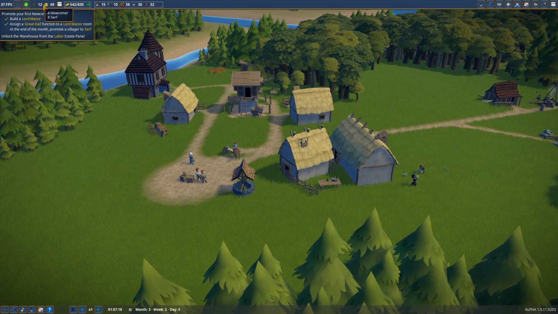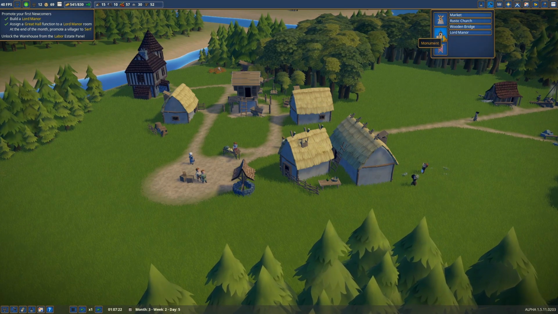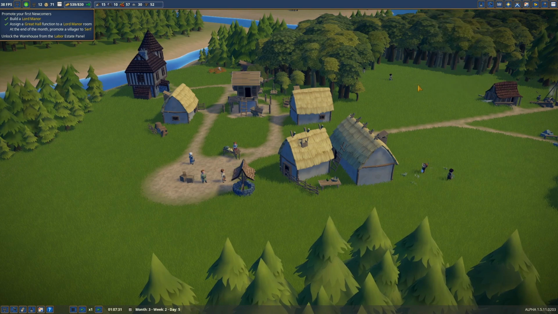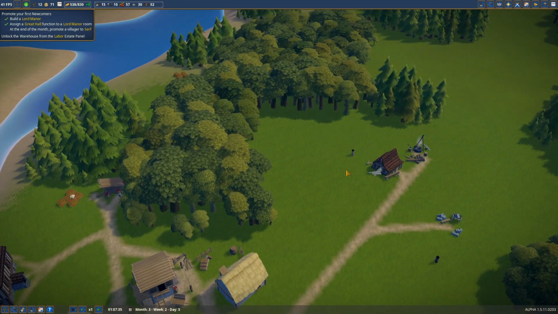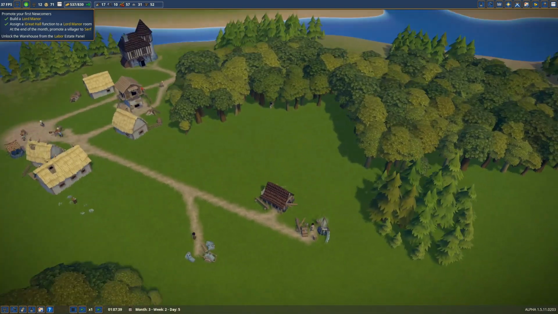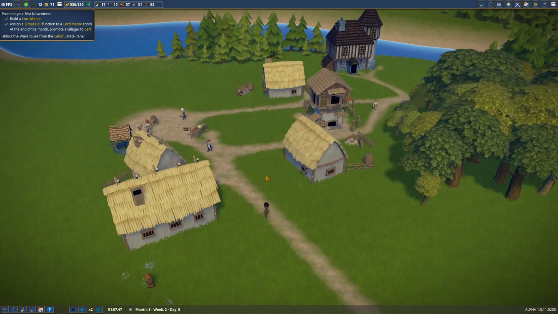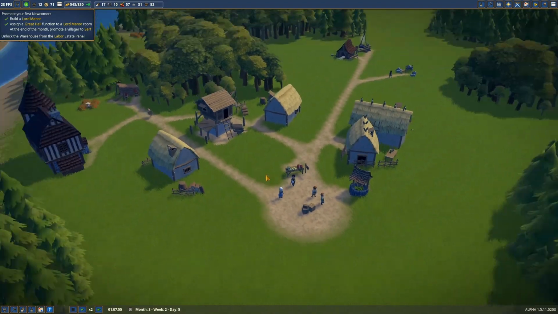However, at the moment we have 12 people, and I think that is exactly the amount of people that we need to unlock the forester camp. So we need 12 serfs to unlock it, and that will sort out our resources and make sure that everything is being chopped down and regrown and we don't run out of things to build. So we will just set it to the second speed and enjoy watching them grow.